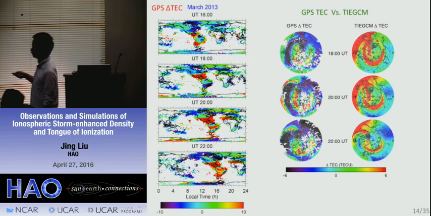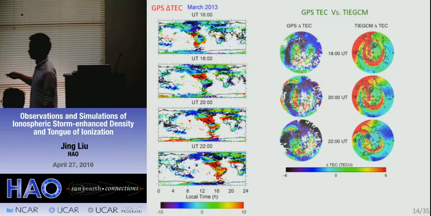In another 2 hours, we see this positive storm effect was further intensified, and at the same time we see the polar extension of this very tiny enhanced TEC here. That is streamed from North America all the way to Canada and across the magnetic pole. We see the conjugate effect in the southern hemisphere, in this very tiny enhanced structure.